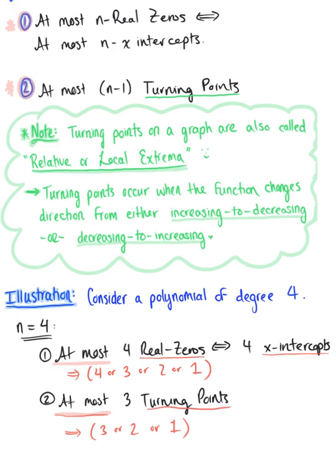And you may be thinking to yourself, how is this even helping us? Well, we use this at the start to determine the maximum number of real zeros the graph could have and the maximum number of turning points it could have. But in order to really simplify this graphing process, we want to go ahead and find the x-intercepts by setting this function equal to 0 and solving for x, and then considering the multiplicity of each of the factors and how that multiplicity is going to impact the graph's behavior at the x-axis. So, in order to see how this really helps, let's now go ahead and consider the following examples.